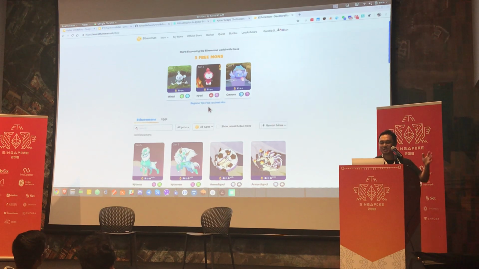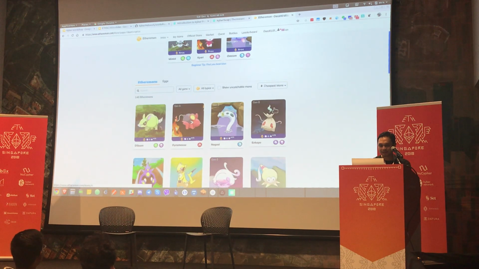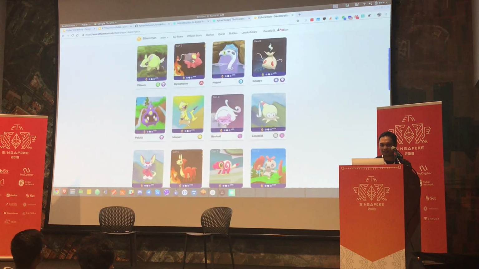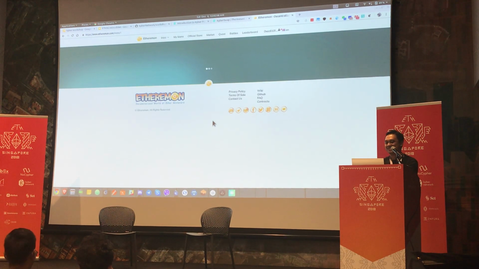Okay, never mind. Maybe I'll not do a real transaction. Let's just say I want to buy the cheapest monster over here, as one of these rates should load depending on how fast the Wi-Fi is. Okay, never mind, let's just skip that. Please, demo gods, please. Okay, I think the Wi-Fi is not participating.